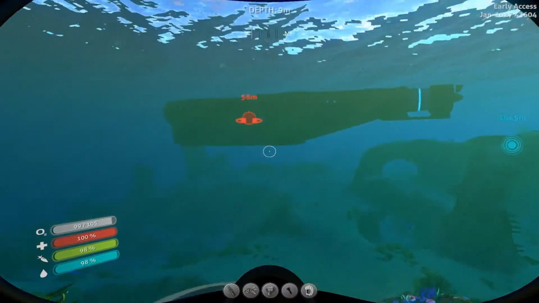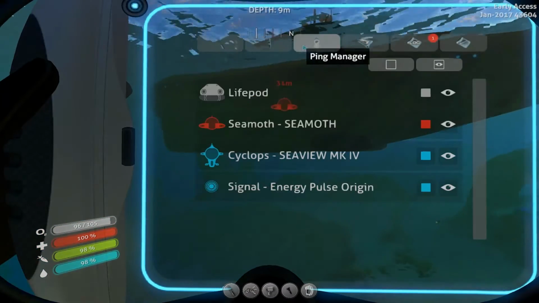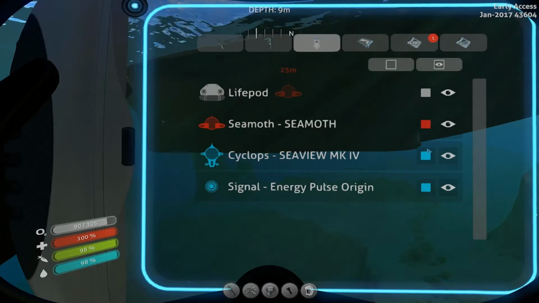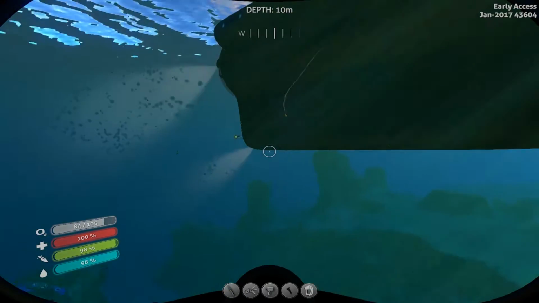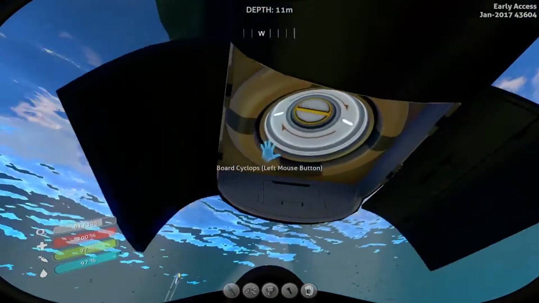Oh, where'd I park my ship? There it is. Now, interestingly enough... Okay, we do have a Cyclops. Why it's not showing up, I don't know. Let's actually turn the seam... I guess that we're just too close, maybe? That's odd. Anyways.